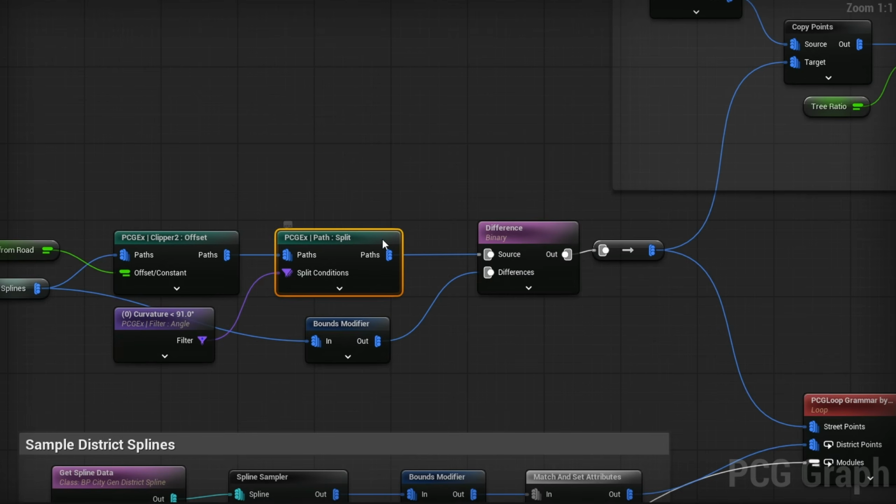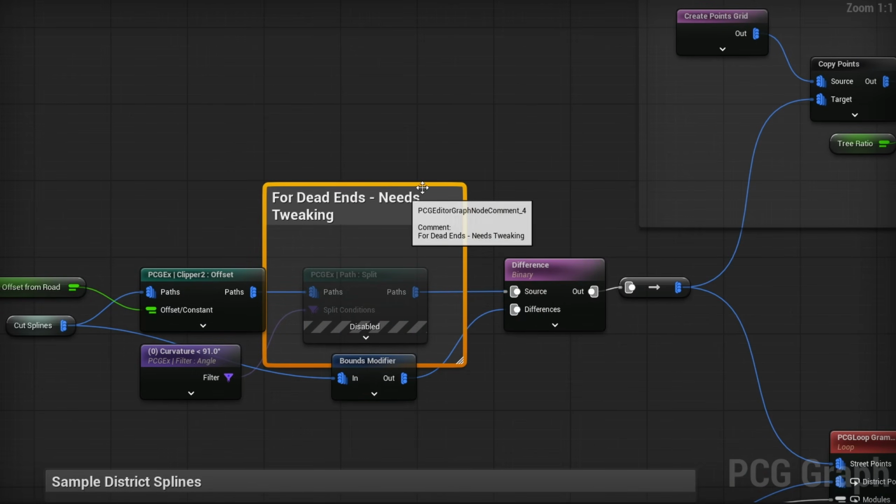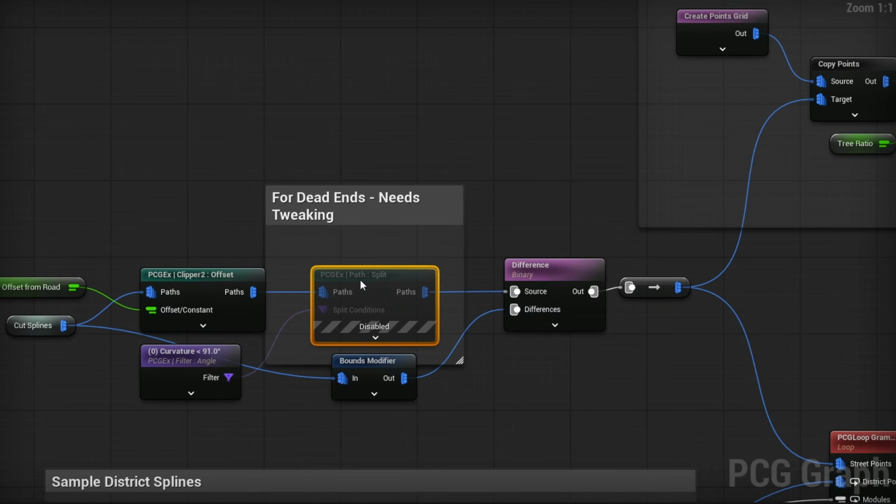So by having it all connect within that block or within the outside or whatever it is, we get a much nicer result. And that means that we have buildings also placed much better. Hence why we got more buildings. So I'll go ahead and disable this. And I'll give myself a little comment here just so I remember. I'll just say something like 4 dead ends, but it needs a little bit of tweak. Because I think even if we keep the dead ends, I'll want to modify the settings here afterward.